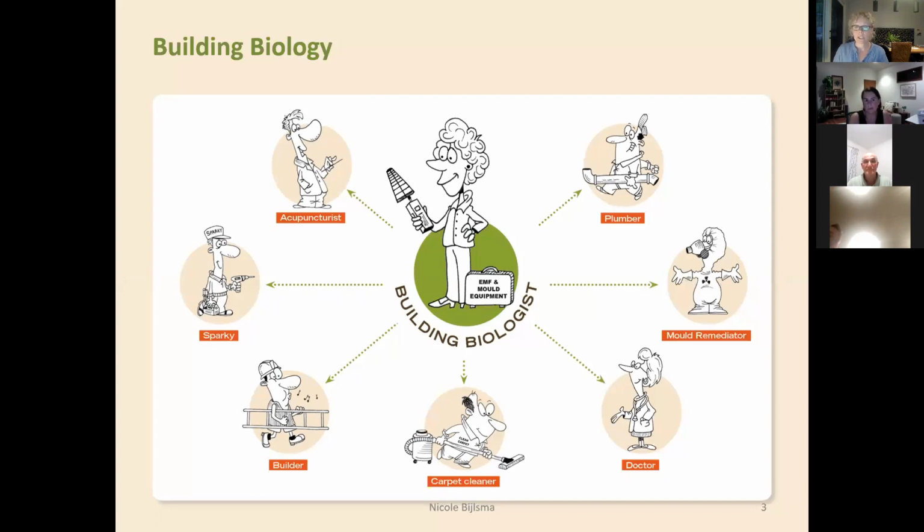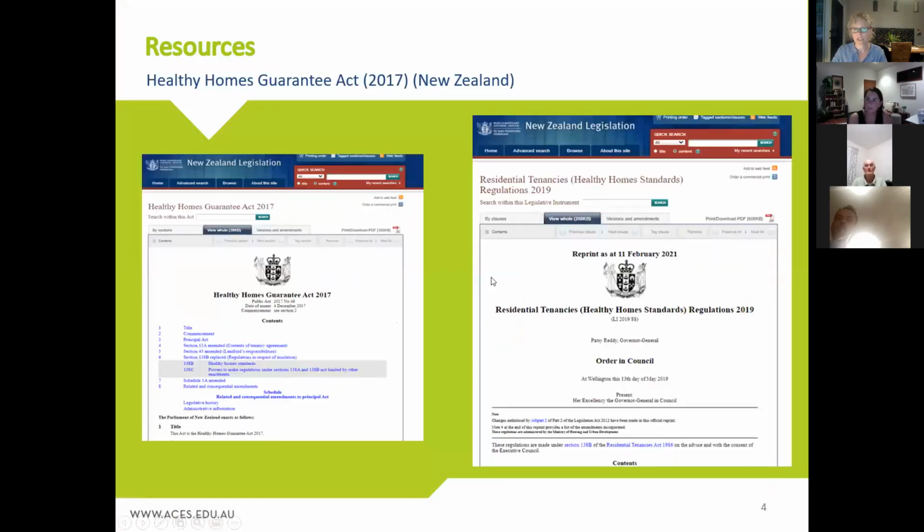That involves working closely with integrated clinicians who suspect that their patients are unwell as a result of being in a water damaged environment or being exposed to elevated electromagnetic fields or chemicals or lead or something like that. And of course, working with restorers, remediators, electricians, other mold remediators, etc. So identifying what is the problem and who needs to get involved in order to fix it. So we're like the middle person, so to speak, coordinating with a big network of other trades and health practitioners.